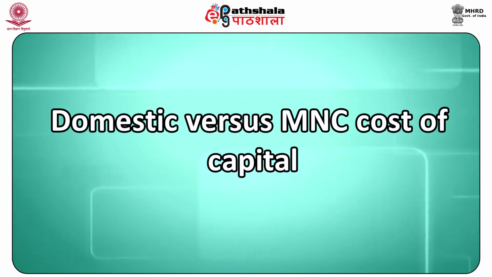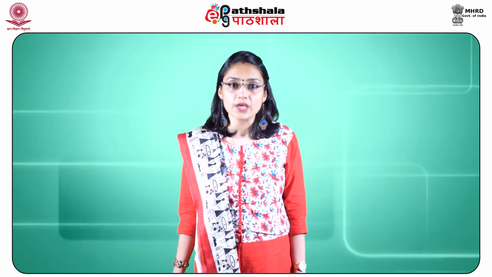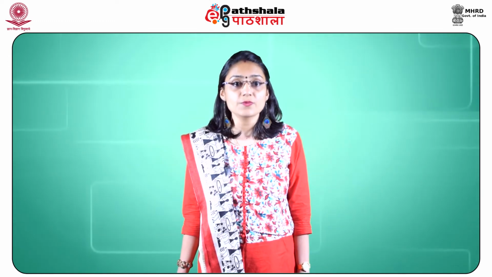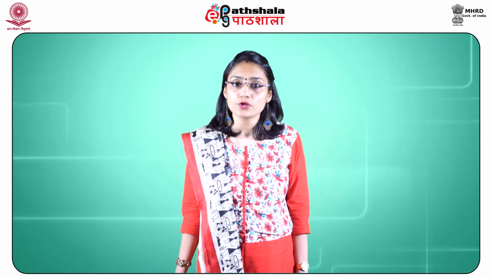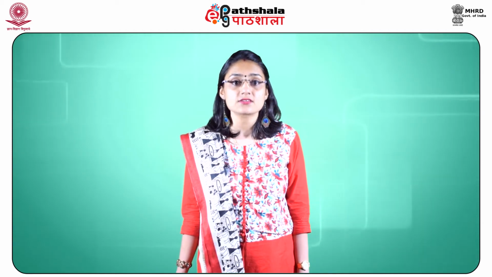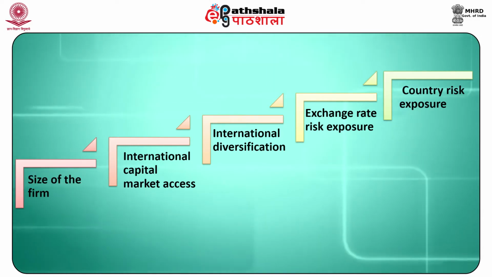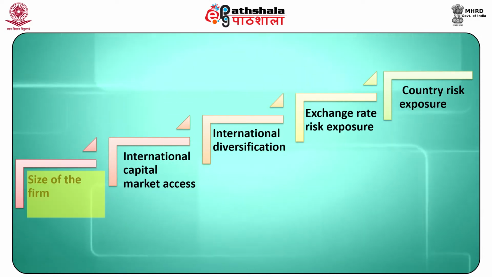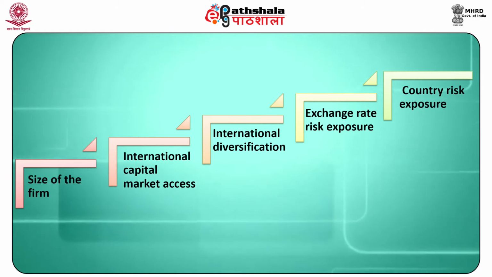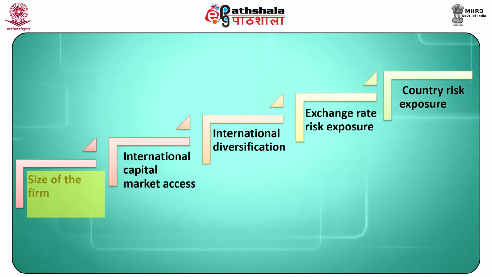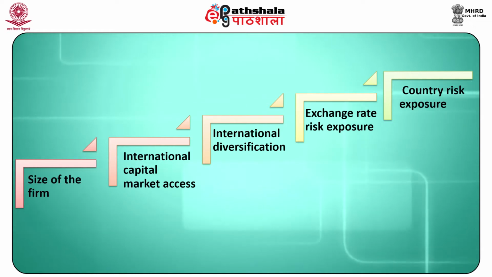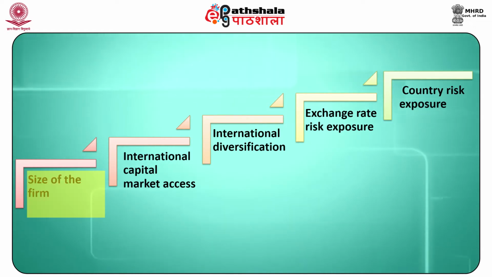Domestic versus MNC cost of capital. The cost of capital for foreign investment may differ from that of a domestic firm due to the following characteristics by which MNCs are different from domestic firms. First, size of the firm. Generally, MNCs borrow a large amount and therefore receive preferential treatment from creditors, which further reduces the cost of capital. Also, as a large amount is borrowed by an MNC, it helps in reducing flotation cost.